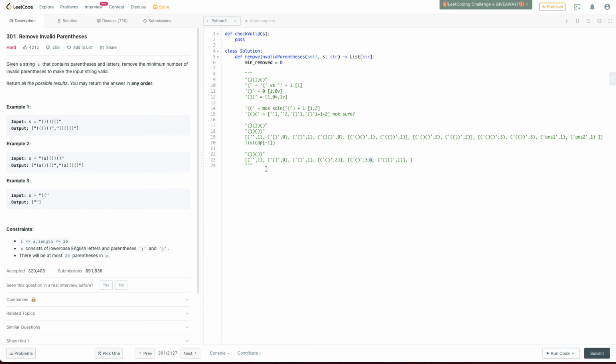Let's keep going. So 1, 2, 3, 4, 5, 6. So here I will remove this. I find that it's not valid. So I remove this, then actually I get this subproblem.